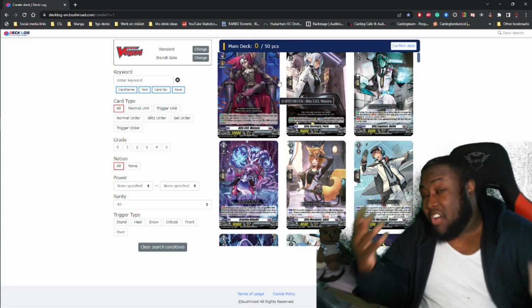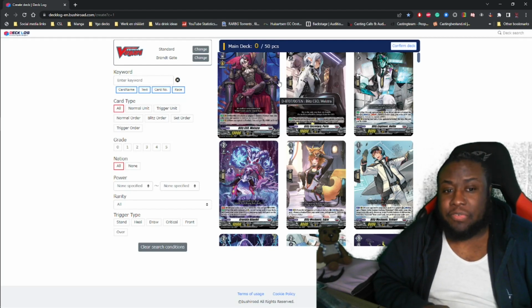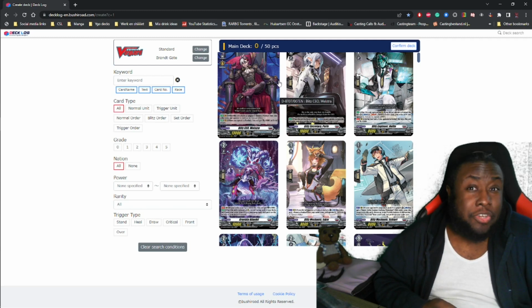And now we are here in Brandgate. It's a Blitz CEO stuff. Pick it up. I have nothing really else to say. I don't think there's really any extra support. I think maybe some Gravidia support. That's not that good, sadly enough.